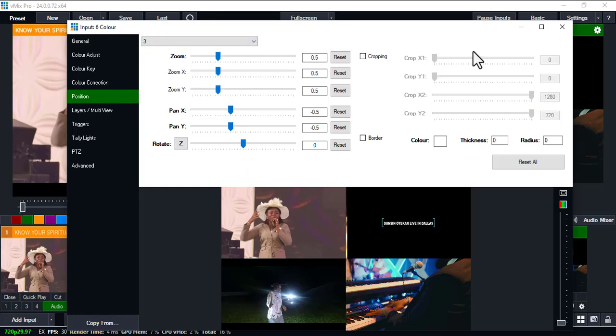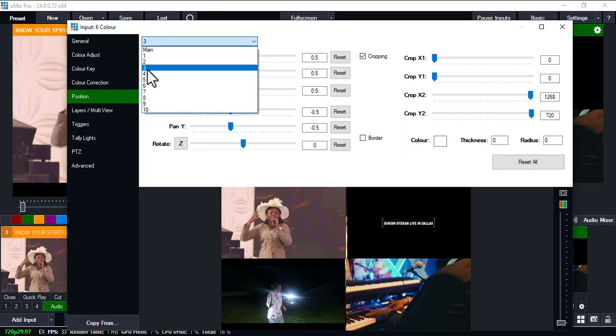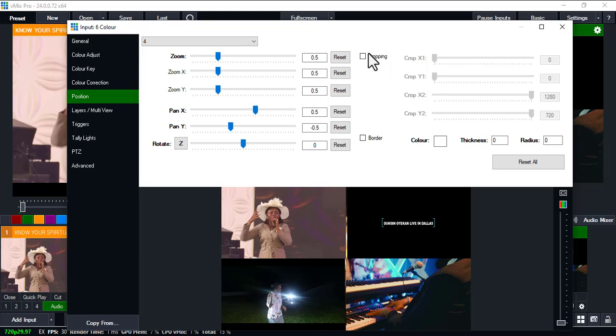So go to number 3, and we click on cropping, and let's have that space. Let's go to number 4 and let's add that space.